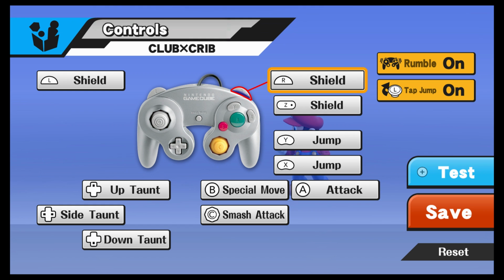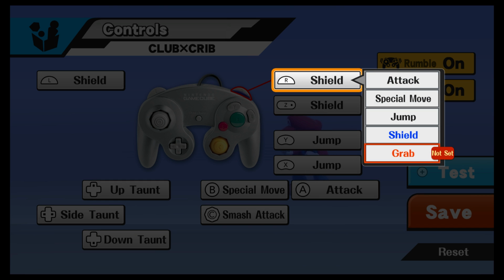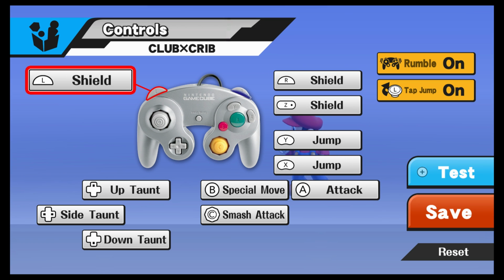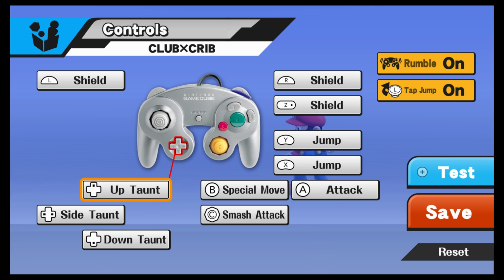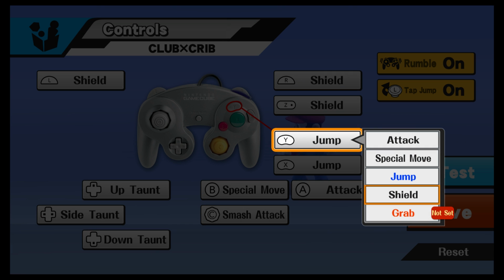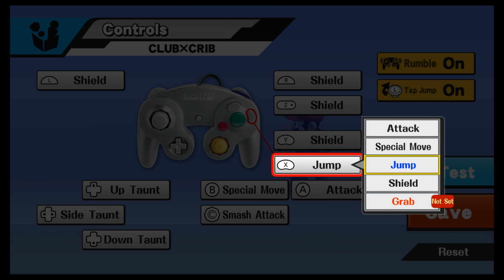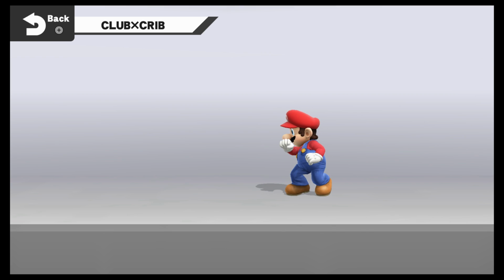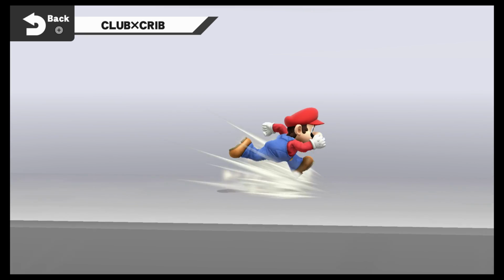And it'll tell you there, if you saw that, it'll say, hey, dude, you haven't set this yet. You need to set up a grab. So maybe you don't like to use those buttons at all. You could just use the face buttons. Like, let's say if you broke your finger, you could still play Smash. We'll keep the tap jump on. We'll take this and make that your shield, and then we can make this one the grab. So if you want to do it this way, you can do it this way. I'm not going to use my shoulder buttons at all.